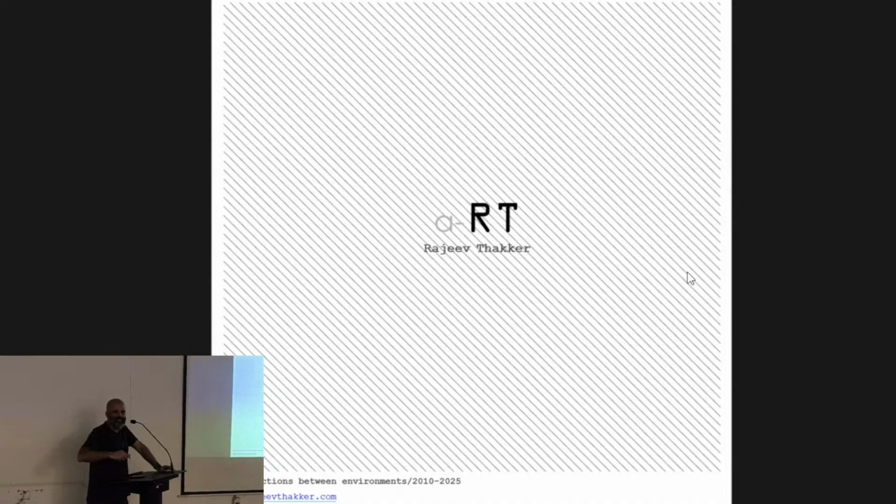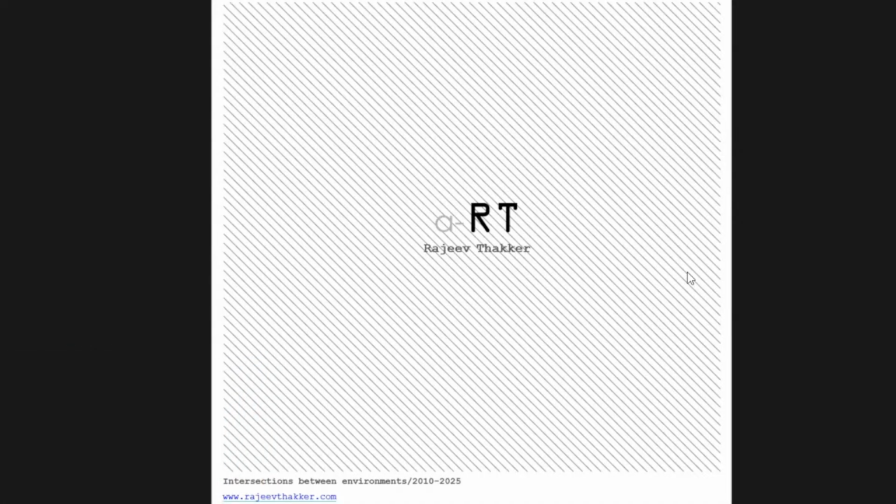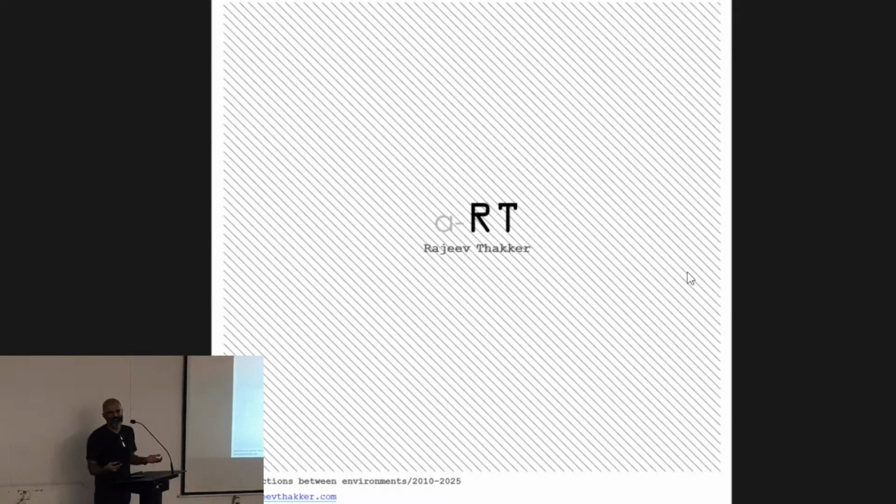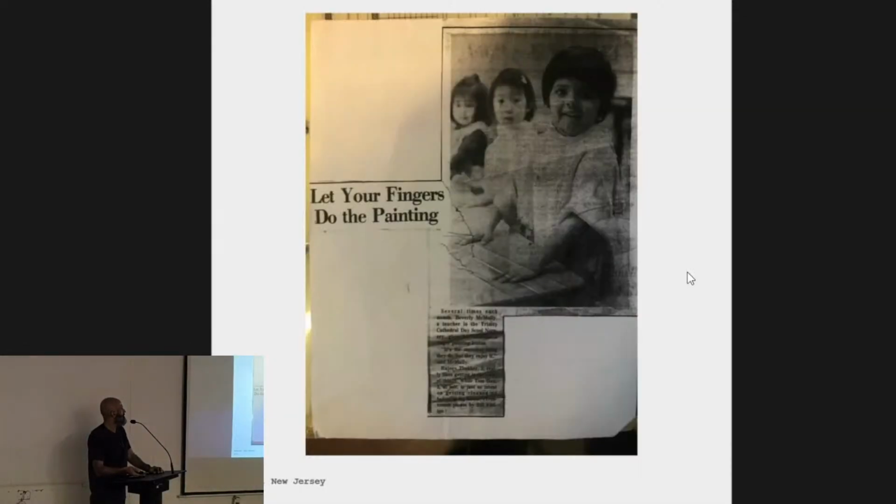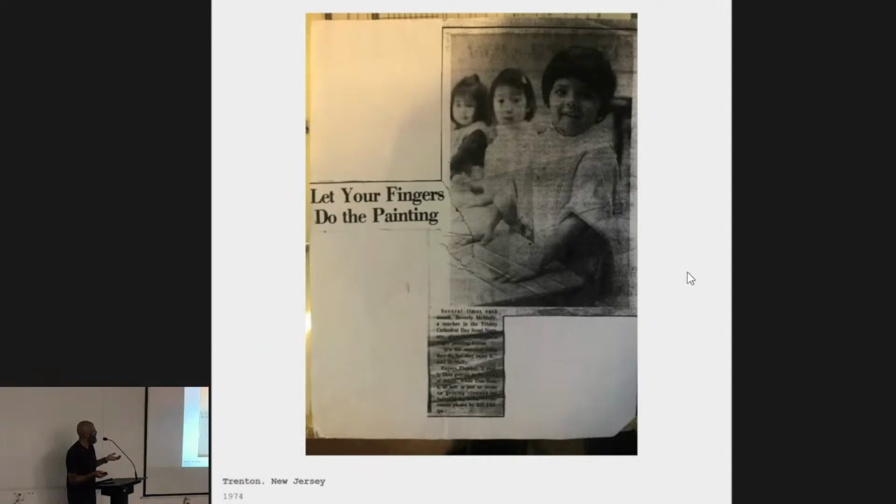So, I'll be very frank. I wanted to kind of make a story out of the whole presentation because I like stories, and I think students also find it interesting. So this is me when I was 3, in 1974, and it just happened that I really liked finger painting, and they picked the school that I was in at that time to do a piece. I always keep this in my mind, and my mom would always say to me, you know what?